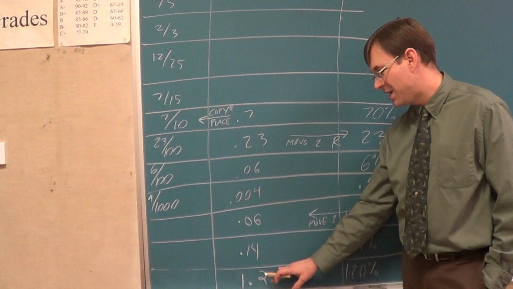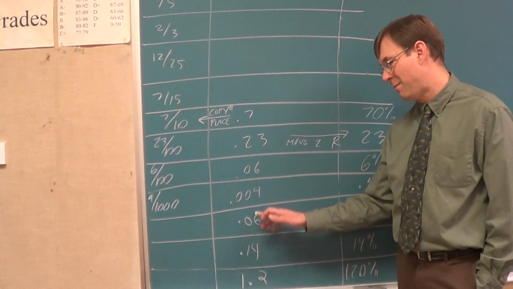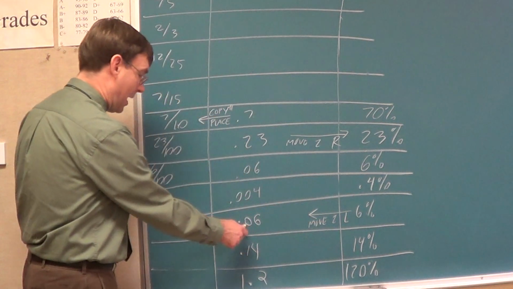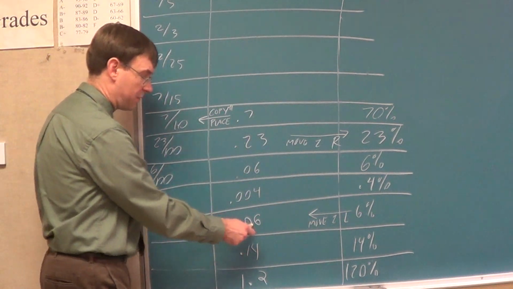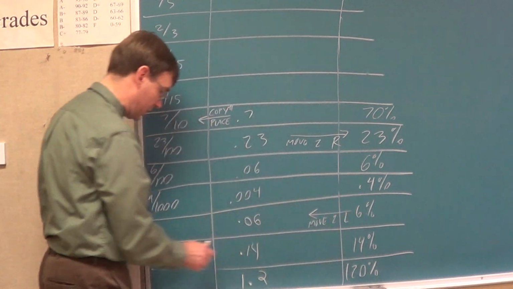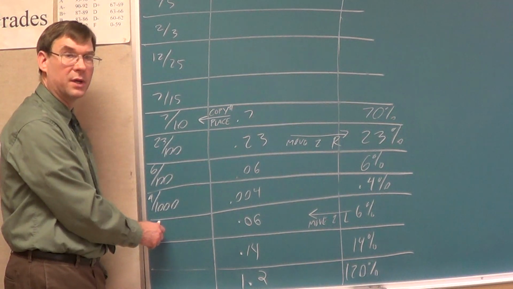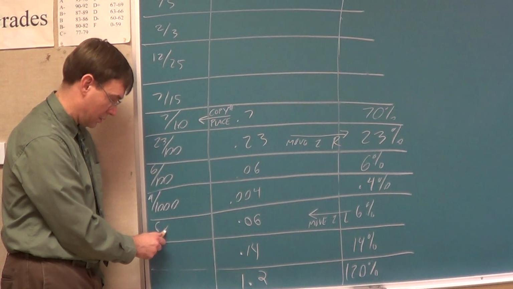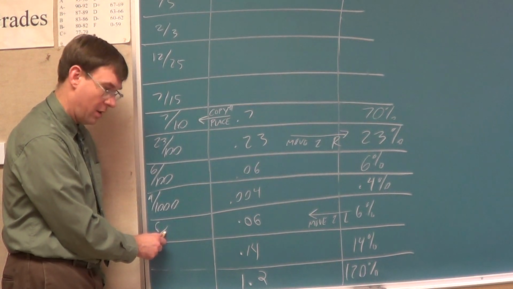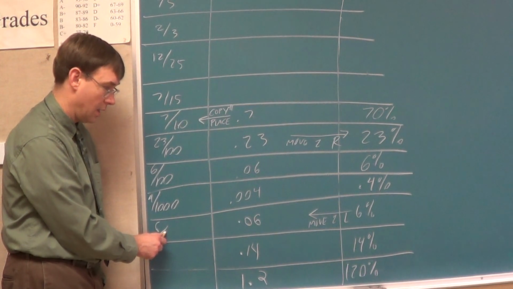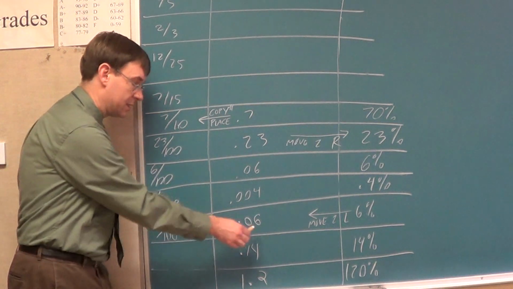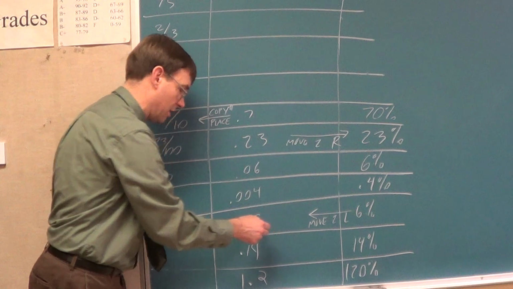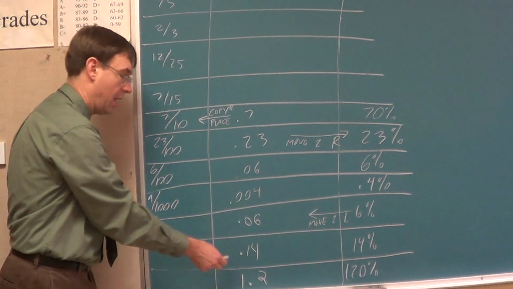Since we already have these, I might just work from these because they're there. That's kind of up to you. This time it doesn't matter. Whether you look at this for the place or whether you look at the percentage, what fraction is this one going to be? 6 over 10. I mean, yeah, 6 over 10. 6 over 100. Because this is in the hundredths place, and percentages mean 100. So it doesn't matter where you look. They're both ending up 6 over 100.